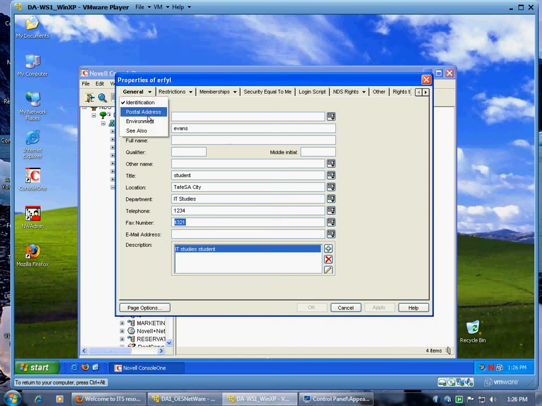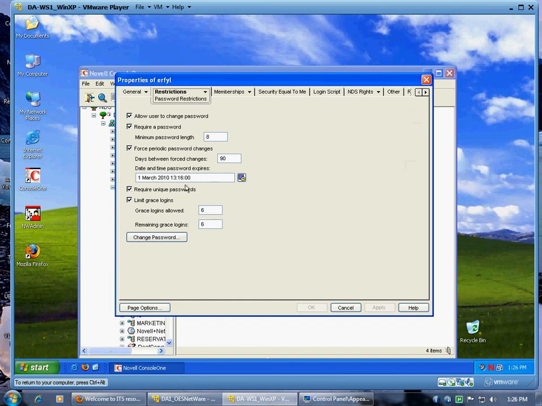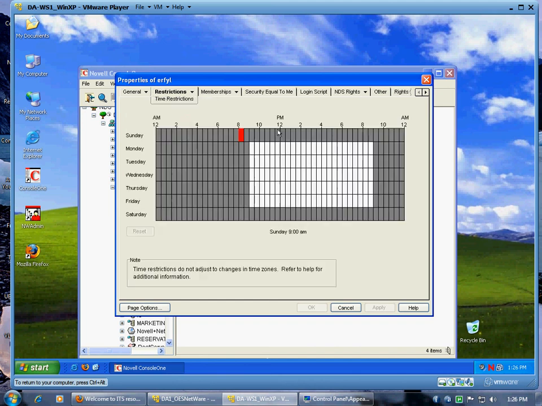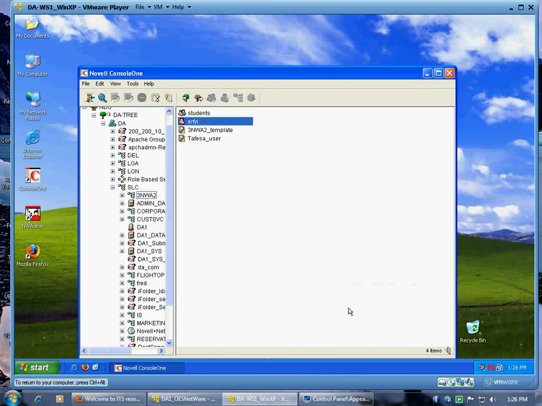If we go down to environment, you'll notice the home directory path has been filled in automatically. If we look at the restrictions, you can see it's all there from what we configured earlier. Login restrictions as well as time restrictions, and finally the membership. You can see that the user is a member of that particular group. So we have confirmed that the template did work.